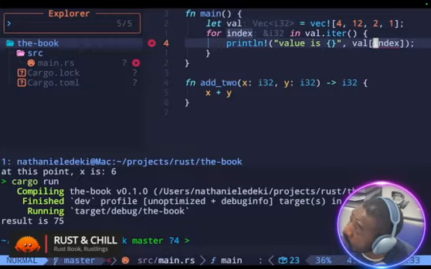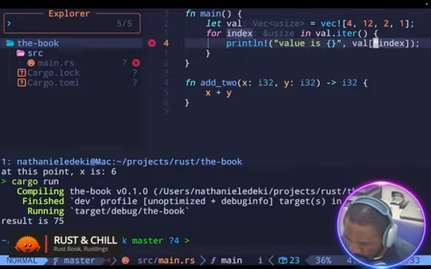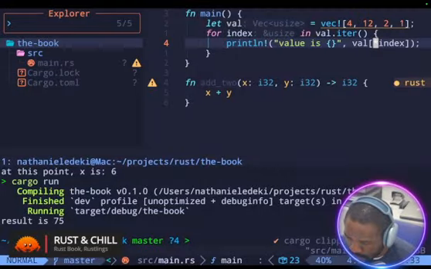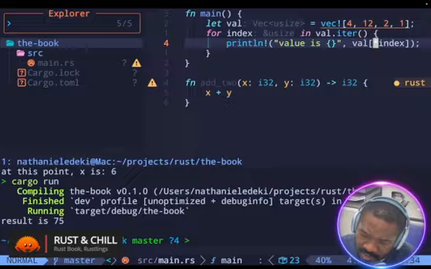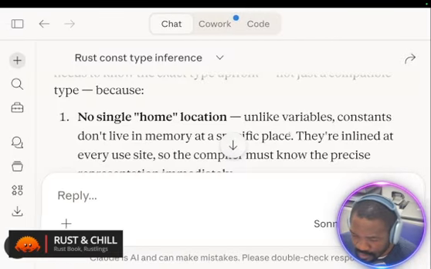How do you... This thing is called, forgot the name for it. Is it dereference? What's this called in Rust?